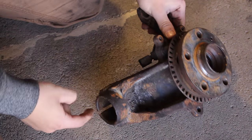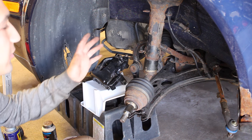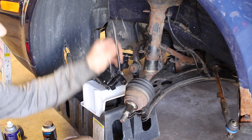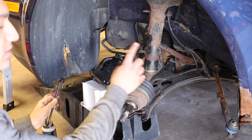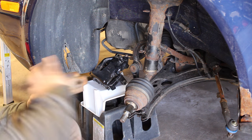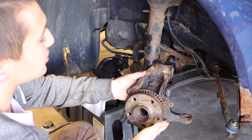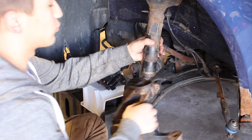First things first, we're going to have to insert the strut into here. For demonstration purposes, I moved the brake caliper off the hanger so it's out of the way and I can install the knuckle back on. Grab your knuckle and feed it up onto the shaft so it's fully set and installed just like that. If you can, move the axle slightly out of the way to give yourself a little bit more room.